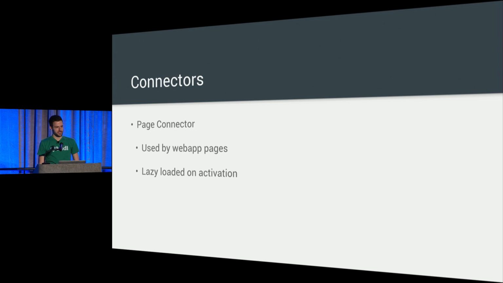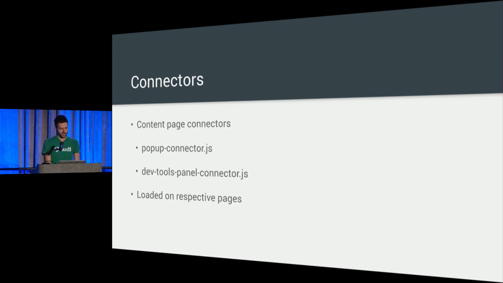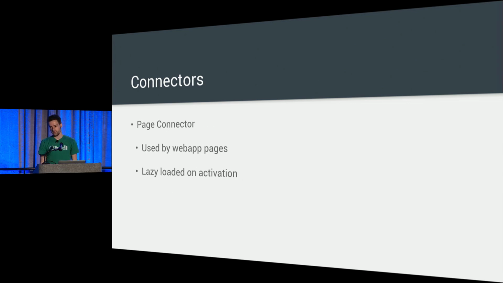Then we have the connectors, and this is how you access the APIs that we're creating here. It's similar to working with a Chrome extension, where there's chrome.star, all the Chrome APIs. Here, this is our way of accessing those for these tools. Right now, messaging is really the only thing under that. The page connector is a version that lives on your page itself. This is used by all of your web pages, and I'll get into how you use it in just a second. This one is actually lazy loaded as part of the loader, so you don't have to include it in any special way.